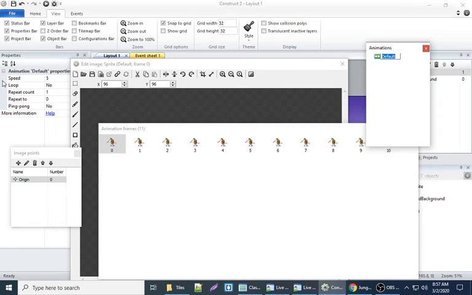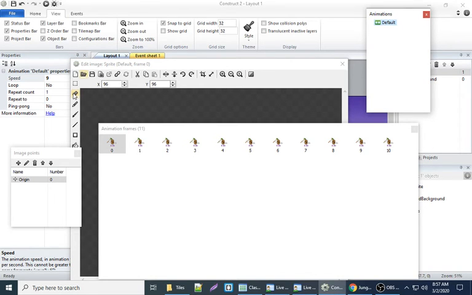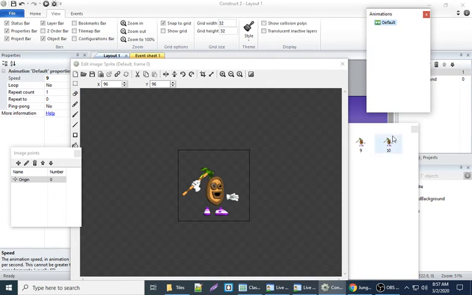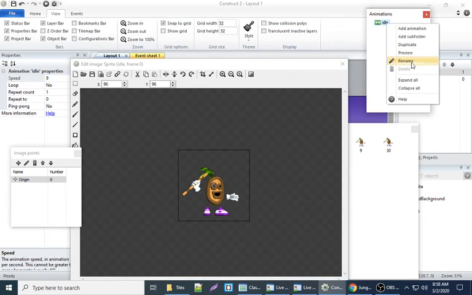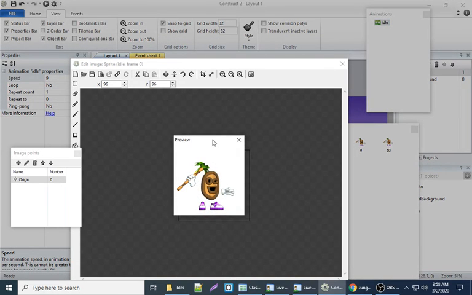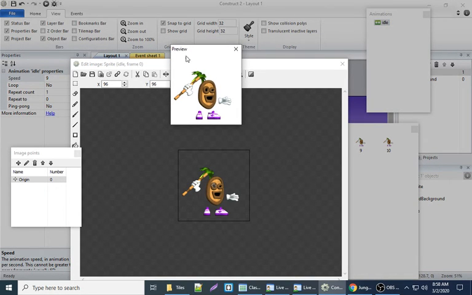I want my default animation speed to be 9. So I'm updating this. It's going to go through these 11 frames, 9 frames in a second. And I'm going to rename this animation to be idle. This was player idle. Okay? And if I right click here and choose preview, I can see there's my character, but I've got a bunch of empty white space on the top.